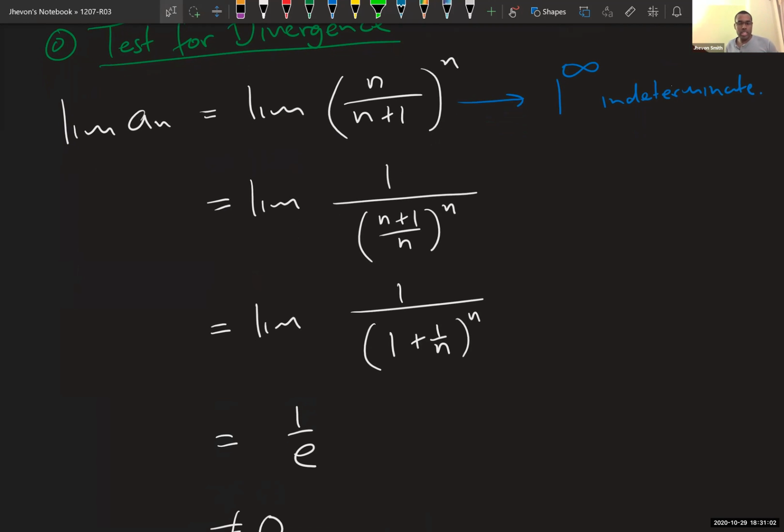So if you see something like (n over n plus 1) to the n, you would often think of that as, oh, that's kind of e upside down. Or if you see (n plus 1 over n) to the n, you can also interpret that as e. Or obviously (1 plus 1 over n) to the n. That's how we're used to seeing it. So when I rewrote it that way, that's when you guys saw it. But don't underestimate being able to see e in these forms as well.